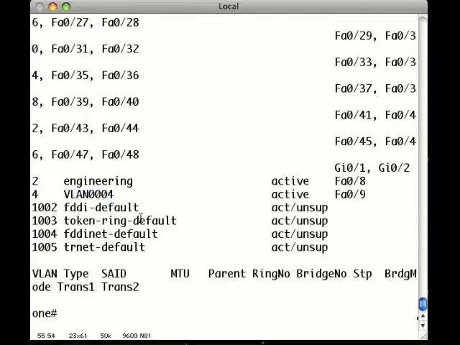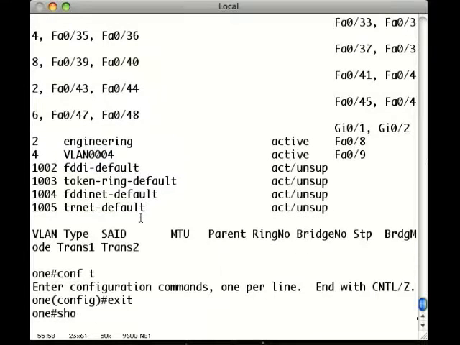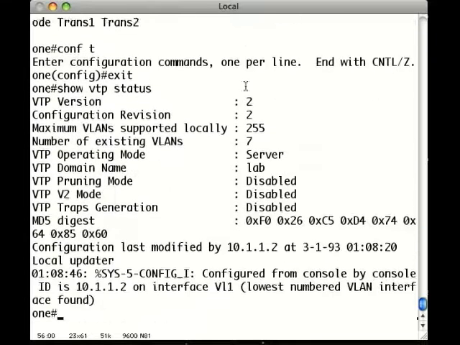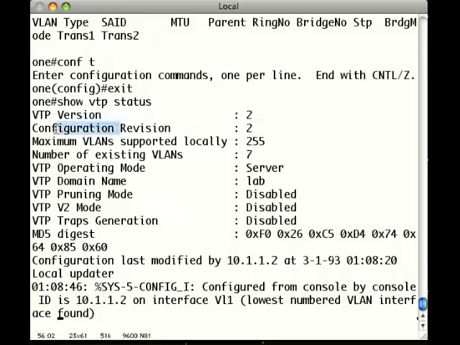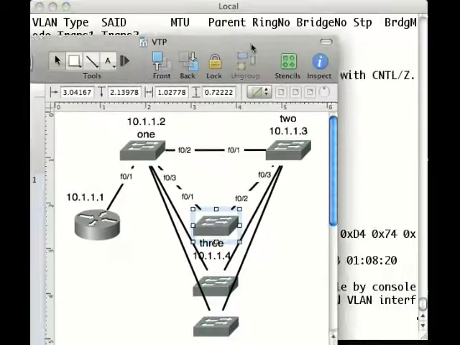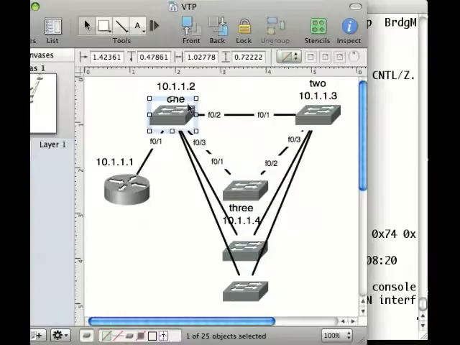And then show VTP status. When I created VLAN 4, the config revision incremented to 2. What's going to happen is this switch now has VTP config revision 2, and these other switches had VTP config revision 1.